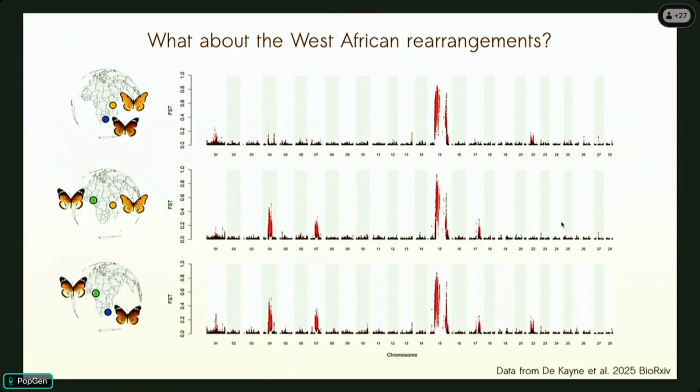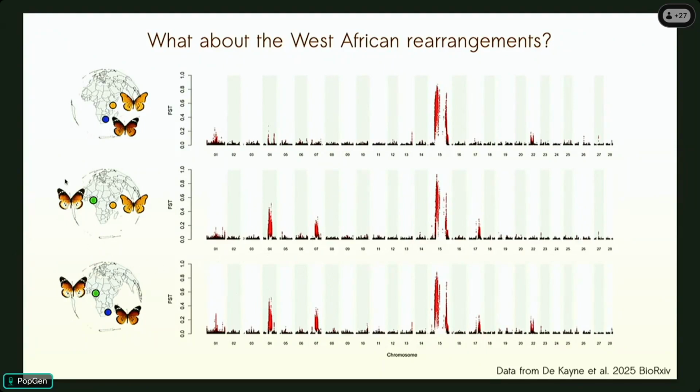So I just wanted to end with a final story, going back to these other 2 peaks here on chromosomes 4 and 7 that I didn't talk about. This is more of a warning that, again, things may be more complicated than originally suspected. I think as a butterfly person, I often come at the problem initially thinking about wing colors and not really thinking about other traits. In this case, these 2 peaks seem to differentiate the West African population from everything else. And so we suspected that one of these peaks presumably is what gives the West African population its white hindwing.